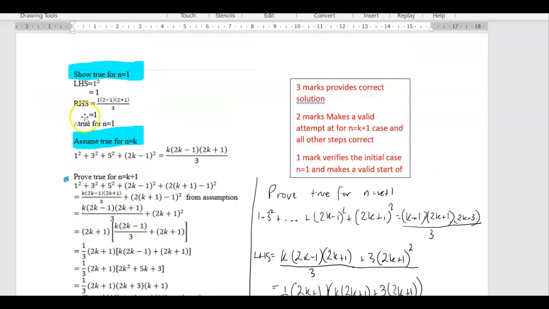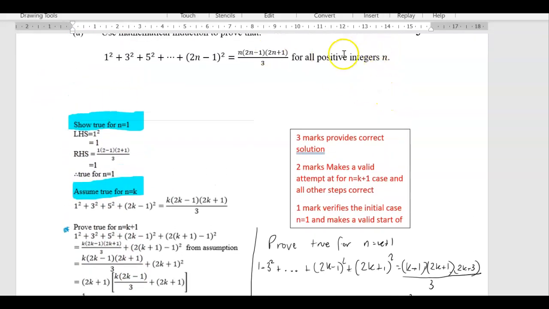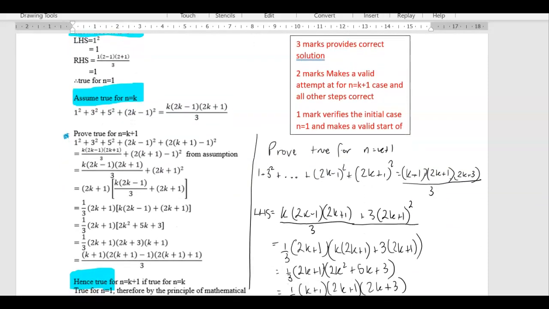So you're always showing it true for n equals 1 if, in this question, it says for all positive integers, 1 is our first positive integer. If it's saying for n greater than or equal to 0, this would be 0. If it's n greater than or equal to 2, that would be 2. So just be careful you read the question. So showing the next, so we've showed the left-hand side, right-hand side is true for 1. Showing it for k, we're just putting in the k for the n's, and now we're looking at n plus 1. I've used, I think it's a past HSC question.